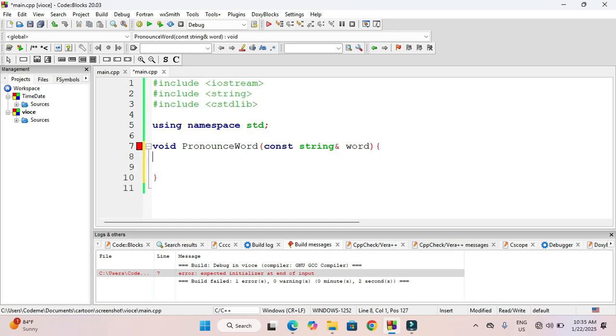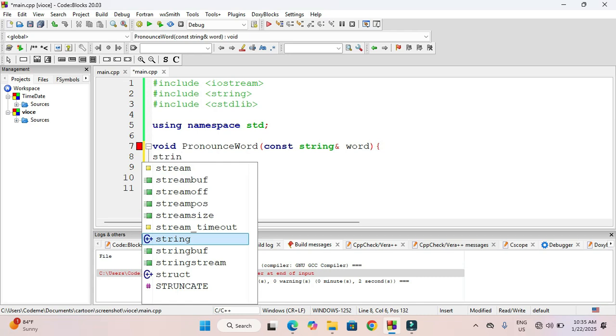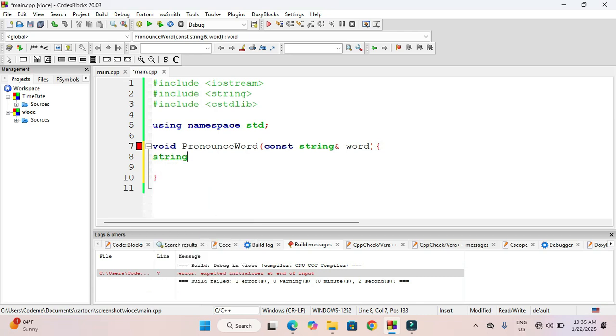So inside the open bracket of the function, you will type a string data type, and our variable name for our string, you will rename it to be command.